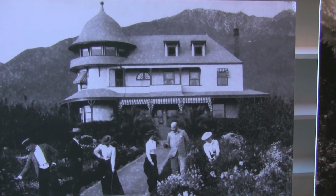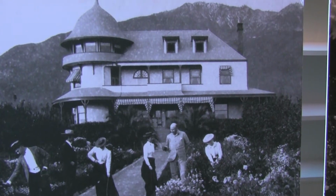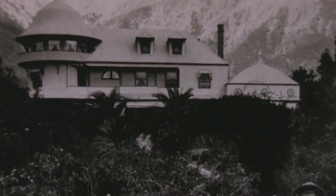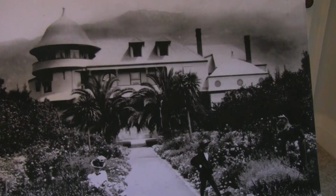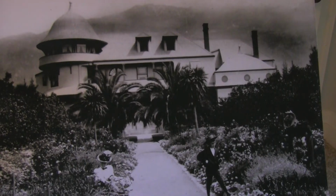One of the pictures actually does not have the Turkish room yet, because once again, although the home was built in 1887, the Turkish room wasn't brought over until about 1995. So you'll see a picture where it has no Turkish room whatsoever, where there are people standing out there. And then in another picture, you'll go ahead and see that the Turkish room is there, but it doesn't look quite yet like it's been constructed to be attached with the home. And then on the third picture you'll see the Turkish room there with the house, and you'll see a lone child and his mother out working the gardens as well.